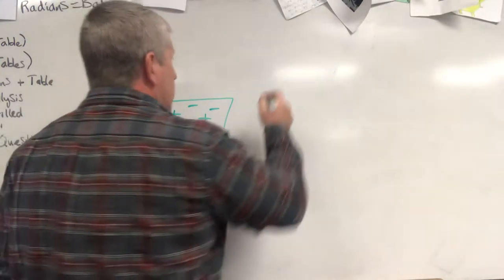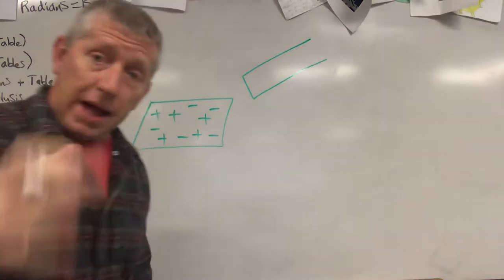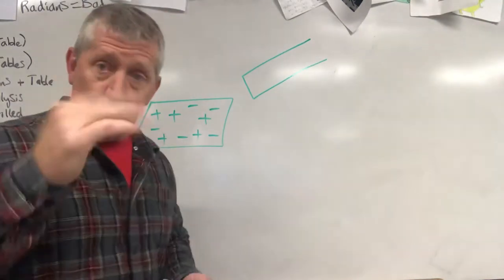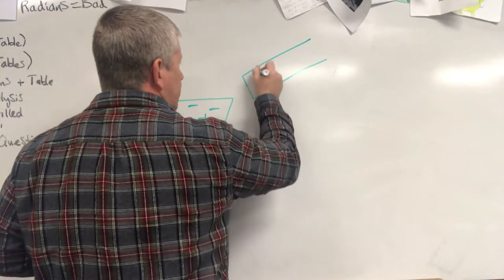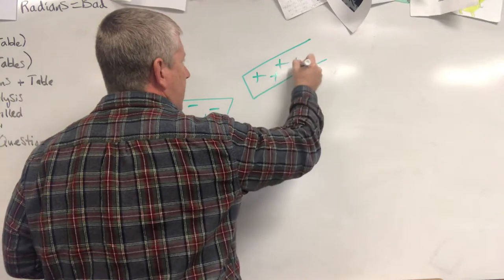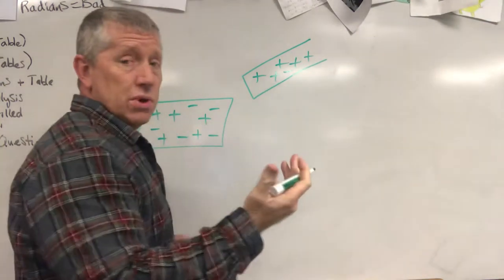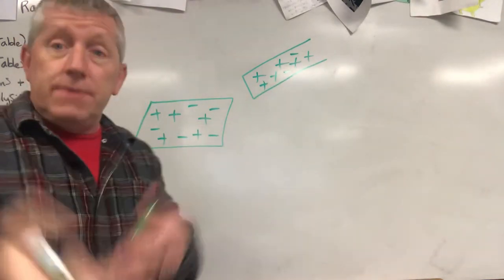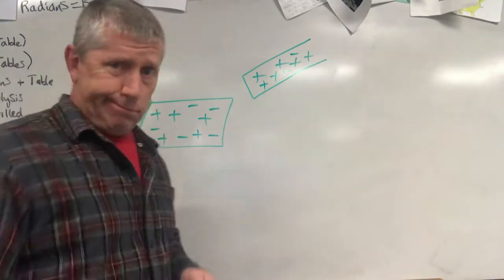Okay, now let's go with the glass. Here's the glass. We have rubbed that glass, and so Ben Franklin was right. It does get a positive charge, but for the wrong reason. It actually loses electrons when you rub it, and so it gets a positive charge. So we'll put lots of positives in here and I'll put a negative in here. It doesn't mean it doesn't have negative charge. It still does. It just has now more positives than negatives. It's just unbalanced. Unbalanced in the force, Luke.